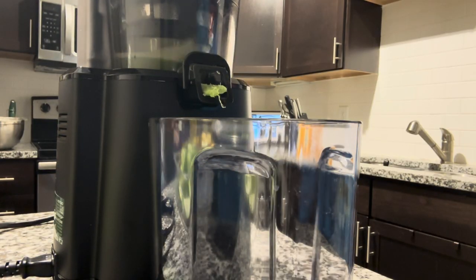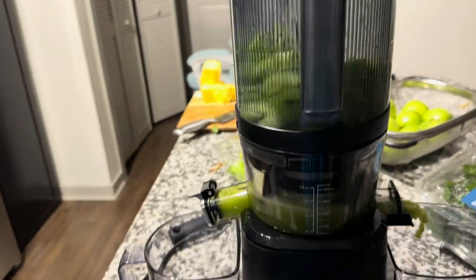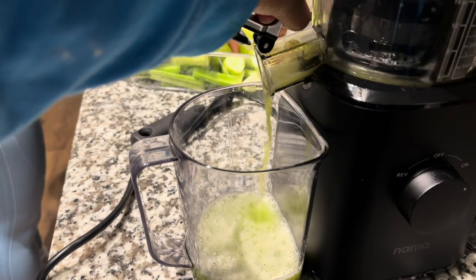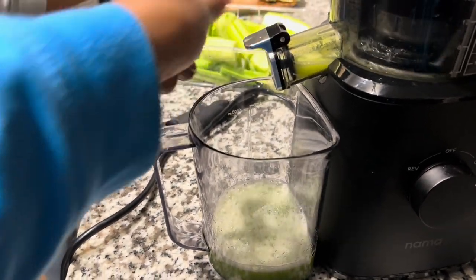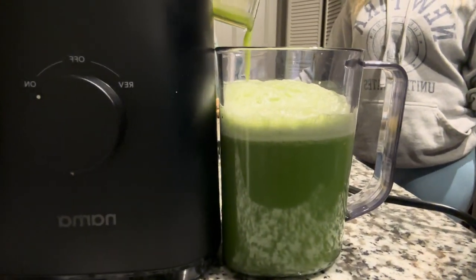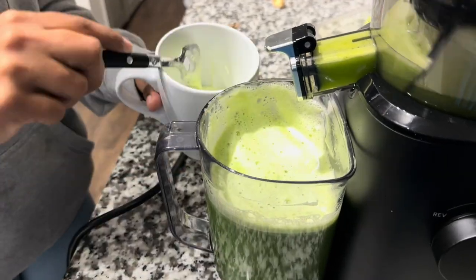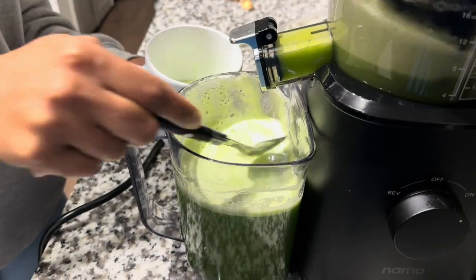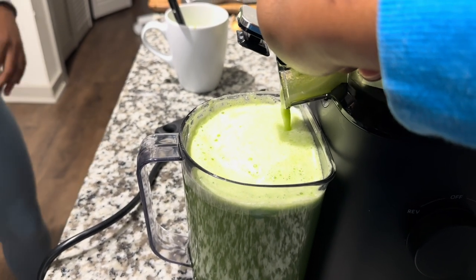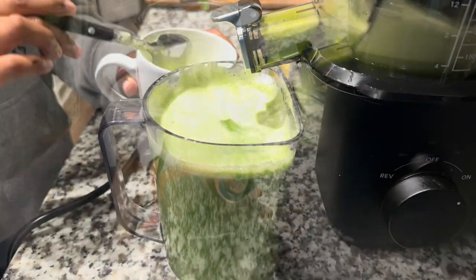I didn't get footage of putting the fruit inside the juicer, but this is it coming out after it peels and takes off the excess stuff — this is it coming out, that's the greens. So satisfying! That looks so good y'all, it tastes amazing, 10 out of 10. I love it. We didn't add any water or anything — it's just straight green apples, celery, pineapples, spinach, and cucumbers. Right here, you can do it or you don't have to — we just don't like the foam, so we took the majority of it off. At the end there was still a little bit, but all that foam we decided to take off because it's just too much.